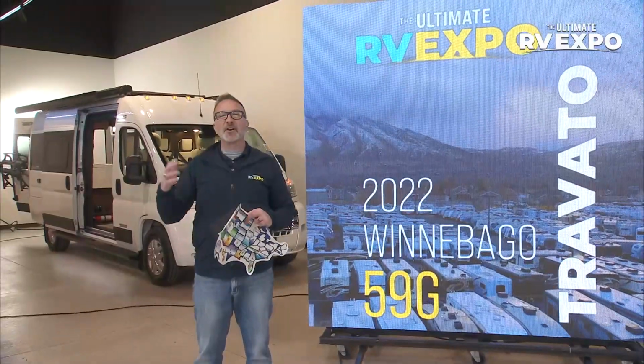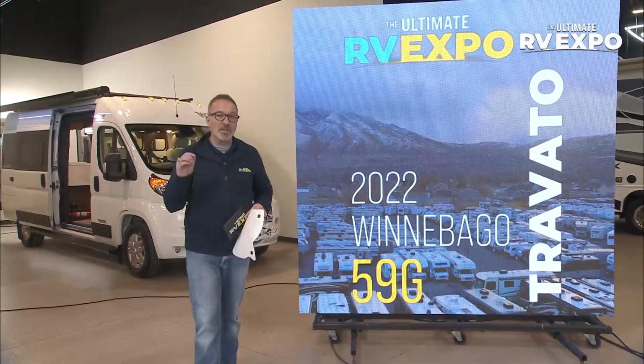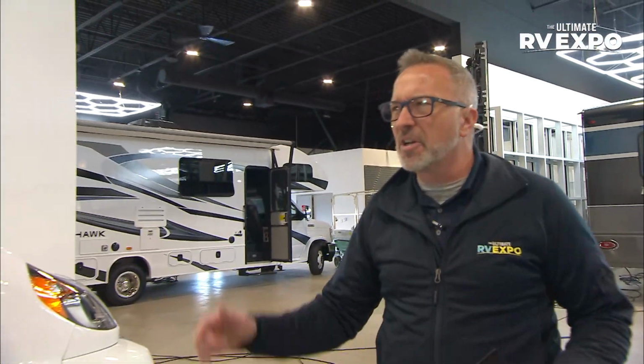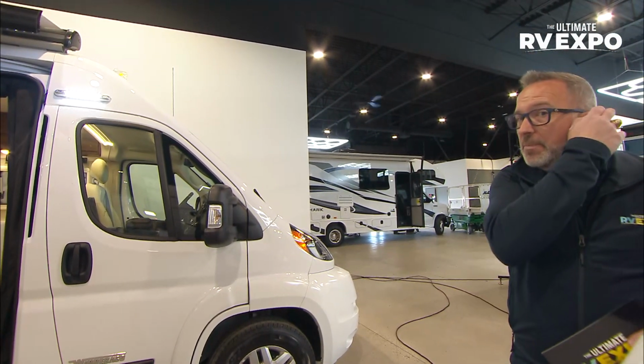And if you ever want to just go out and see the full moon, let me tell you, doing it in your motorhome is probably one of the best ways, especially when you're talking about one that's only 21 feet long and perfect for that couple that loves adventure, that loves being able to say, we're going to hit the open road our way. We're going to do it the way we want to do it and go where we want to go. Roughly 9,300 pounds. This one will sleep 3 people.